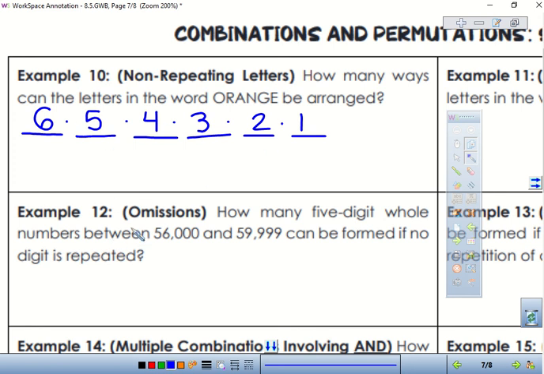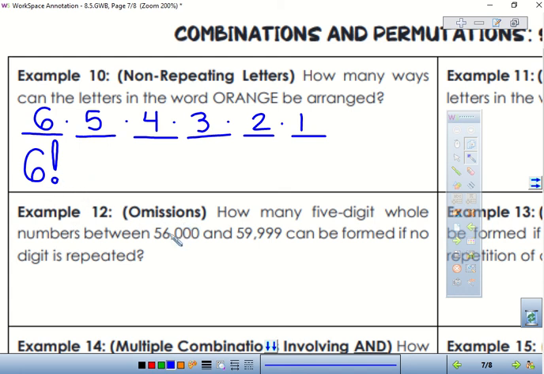And how else could I represent this now that you just learned a new way to represent this? 6? Would it be 6, C? No. Oh, so 6P and then... It's just 6 exclamation point, right? Because 6 factorial is just 6 times 5 times 4 times 3 times 2 times 1.